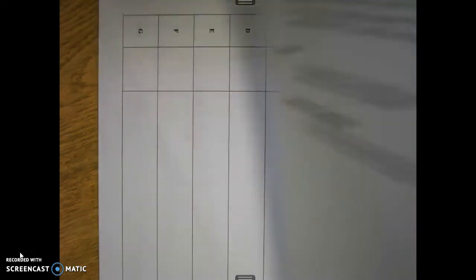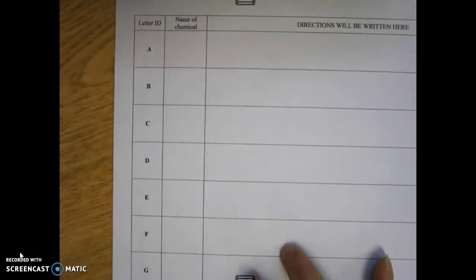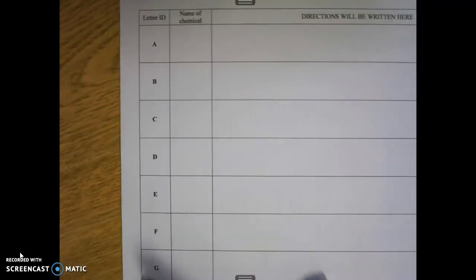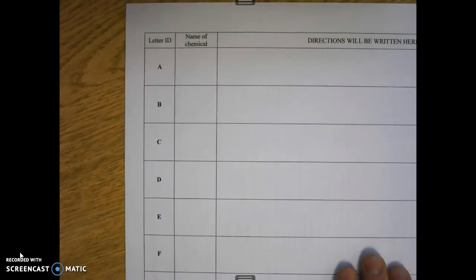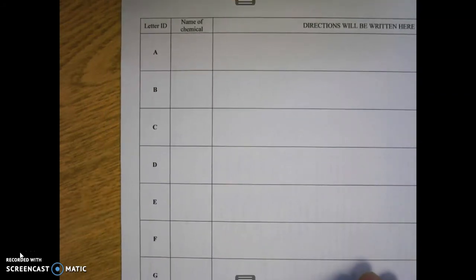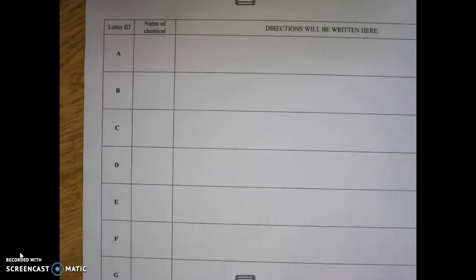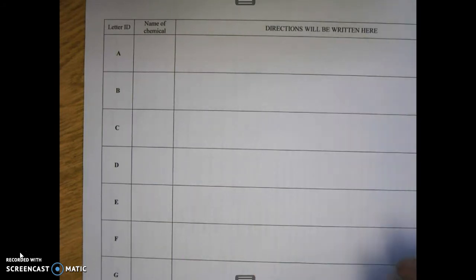And so then you're going to have to analyze everything, and you are going to identify substances A through G. You're going to give me the names of the chemical formulas. Make sure I get the name and not the molecular formula. I want the actual name. And then you're going to follow the directions in terms of telling me how you came up with that idea.